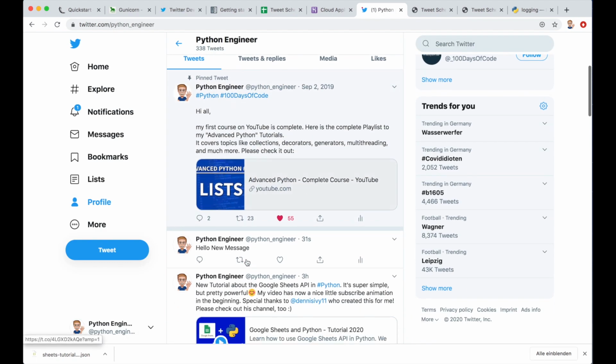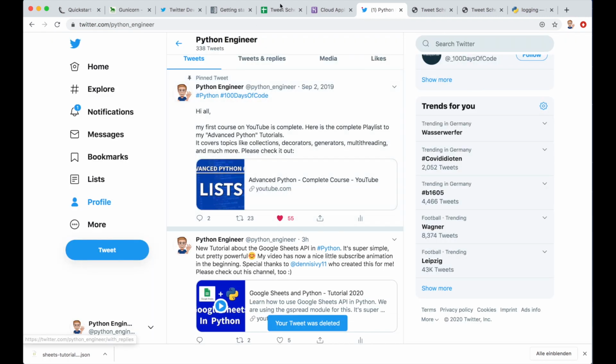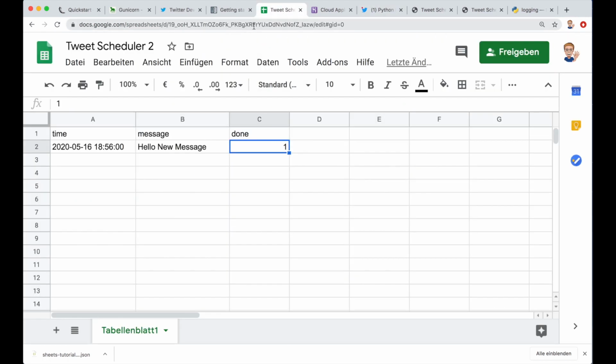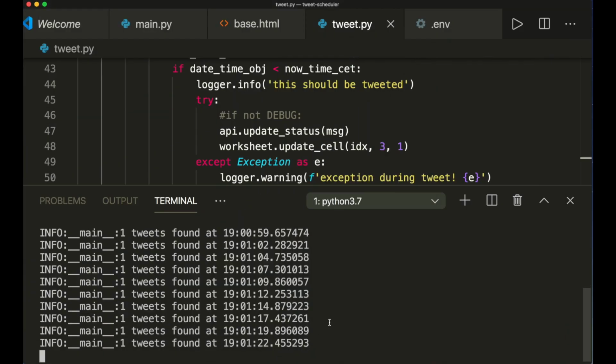And then we see "hello new message". So it worked. That's great. So let me delete this here quickly. Delete, and let's check our spreadsheet. So here we have a 1. So everything's working. It's awesome.